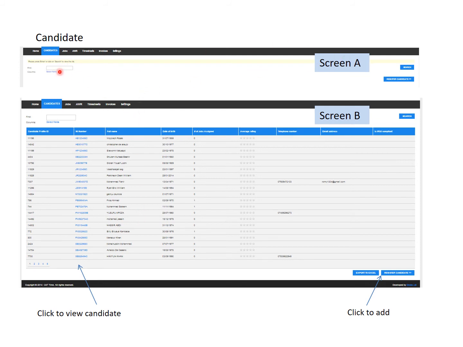If you leave it blank and just click on search, you'll be presented with screen B, which is all of your candidates, normally in alphabetical order, but you can sort any of these columns by just clicking the column header. To go in and amend a candidate, all you do is click on the blue, which is their NI number or their candidate profile ID.